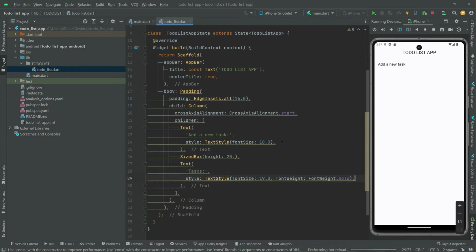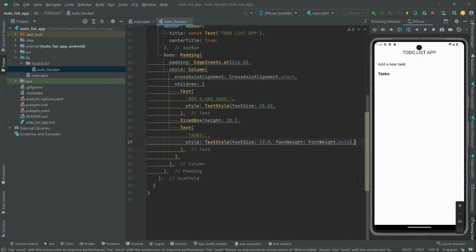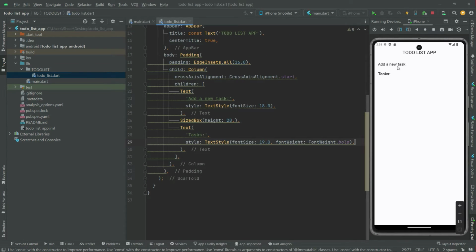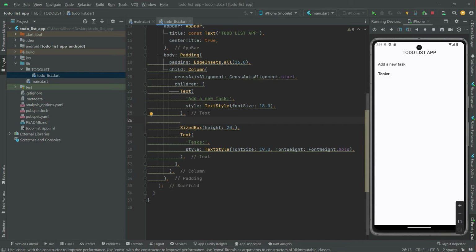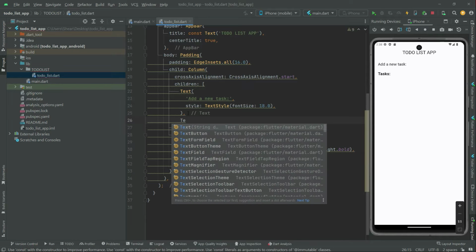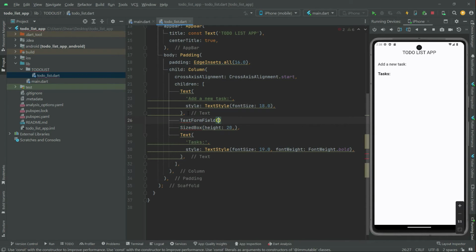Now Control S, and there we go with the output. Okay, task working totally fine. Now down below in here, as I told you already, you will create a text field simply for adding the new task. Okay, so it's right here, and below that in here text. First I'll create the text form field. You guys can see that right in here.